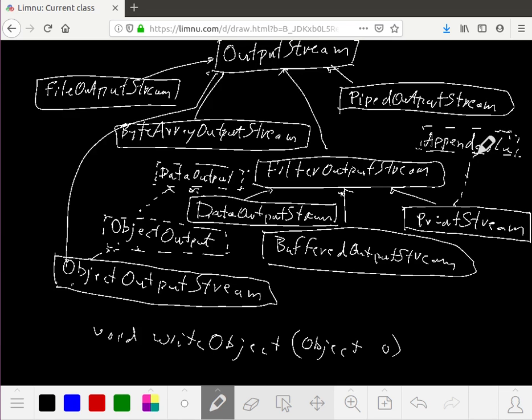But one thing, method wise, yes, print stream inherits from filter output stream. So those basic write methods are according to the output stream. But any other additional methods are exactly the same as whatever methods you will also find in the print writer. So print stream and print writer are equivalent method wise. Whatever method you will find in print stream, the same method you should be finding in print writer, and vice versa.